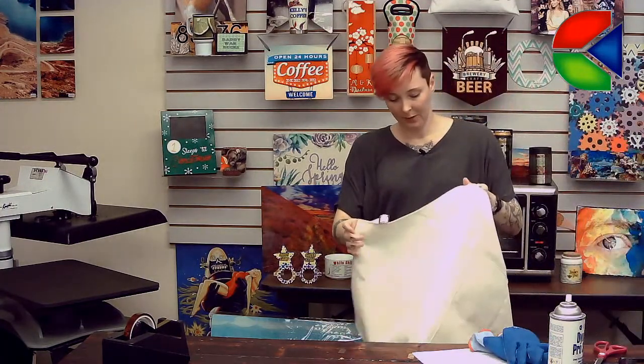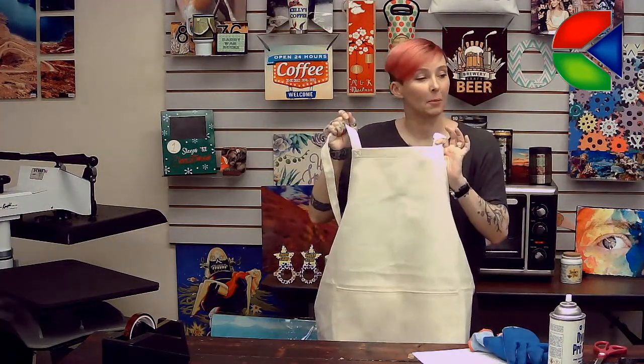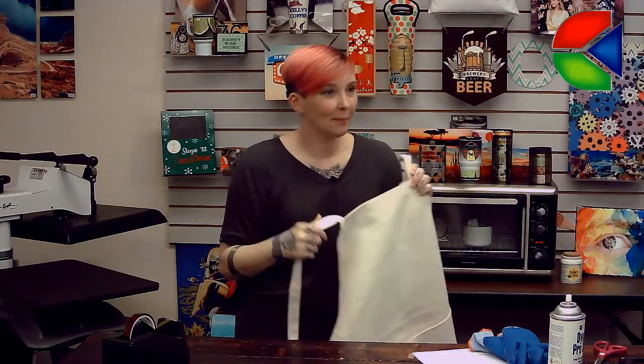I don't know what kind of Super Bowl party would be complete without an apron. I don't know if you guys know this, but I absolutely love this apron.